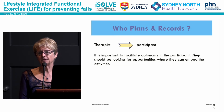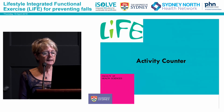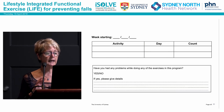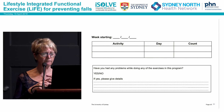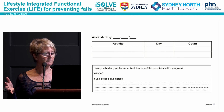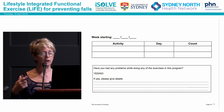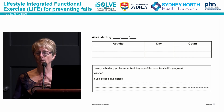You do the planning first off, but as you go on, you want the participant to come up with the ideas and do it. The activity counter, this was what we came up with. We just did 2 activities each week for the course of however long we were seeing them. And we rotated it. So we just said, okay, when would it suit you? Let's do, what are we going to do this week? Tandem walk. Okay, let's do tandem walk, 1 leg stand. And on that day, you're going to count them.